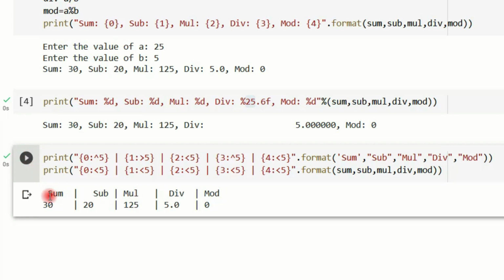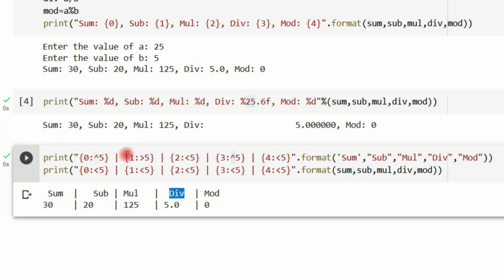You can see that for sum I used cap here, that's why sum is in central alignment. Here I used greater than, so that is in right side alignment, and where I used the less than symbol, it is in left side alignment, and where I again used cap, that is central alignment.